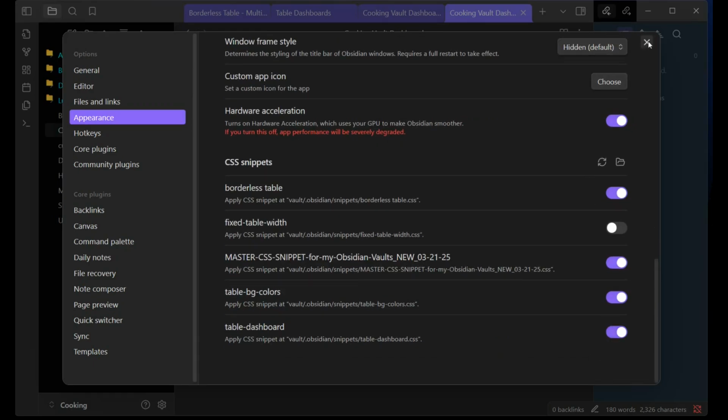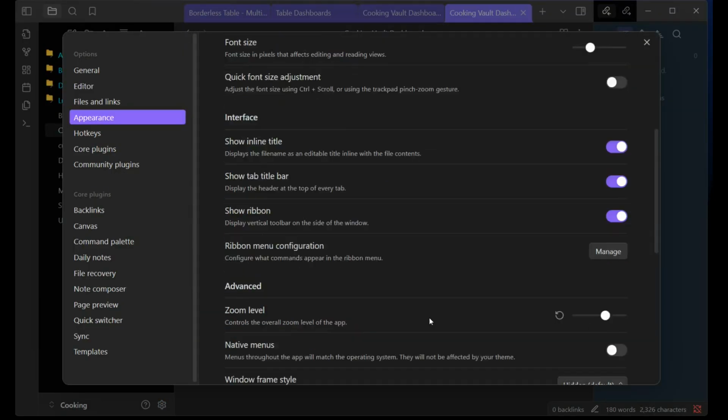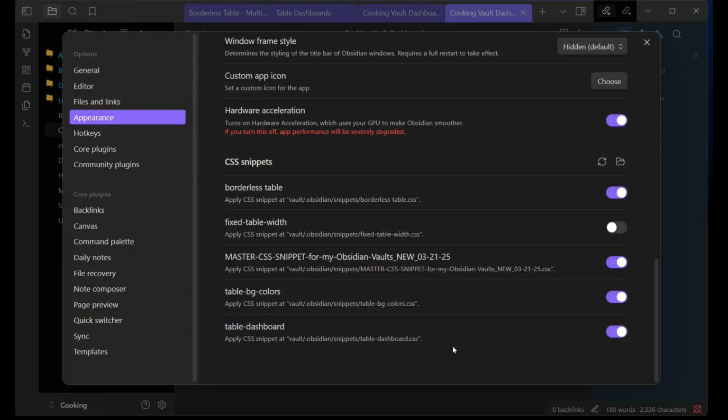And when I turned it on, we got the styling. After snippets are saved in the snippets folder of your vault, you must come to Settings, Appearance, CSS Snippets, and turn the snippet on in order for it to take effect.